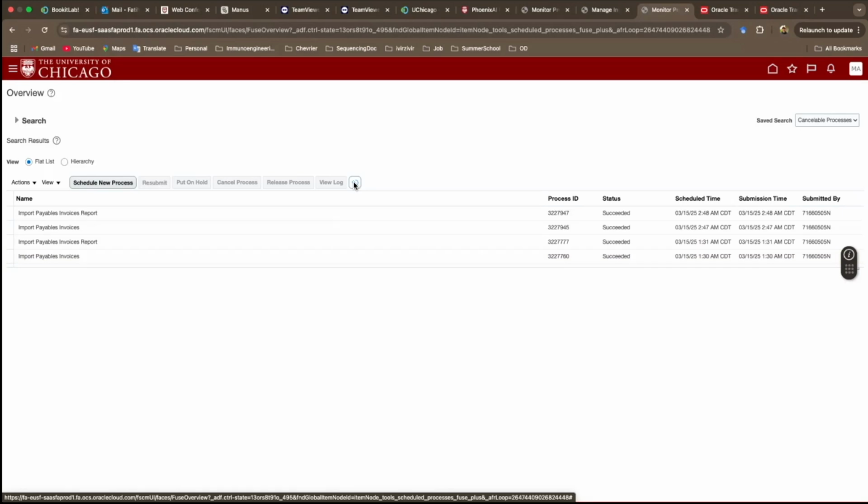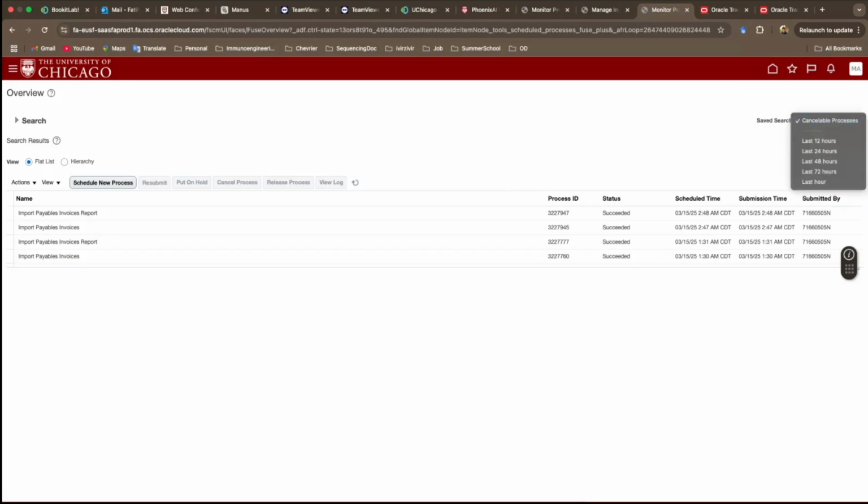Do we have to change? Why do you have cancelable processes in there? It's probably for me earlier. Should I choose? Yeah, that's fine too, because you don't have a lot of programs. Yep, that's fine. Okay. Yeah, let's refresh again. Yeah, there you go. Now you see the 17s.